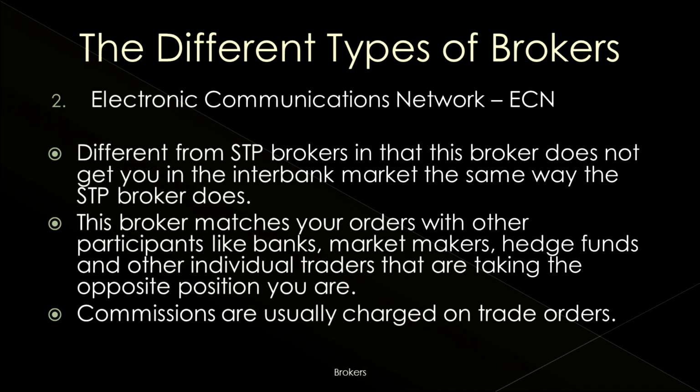Electronic Communications Network or ECN brokers are different from STP brokers in that this broker does not get you into the interbank market the same way the STP broker does. The broker matches your orders with other participants like banks, market makers, hedge funds, and other individual traders that are taking the opposite position that you are. Commissions are usually charged on trade orders.